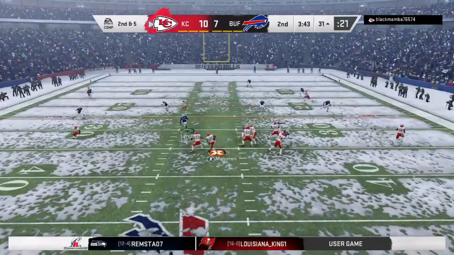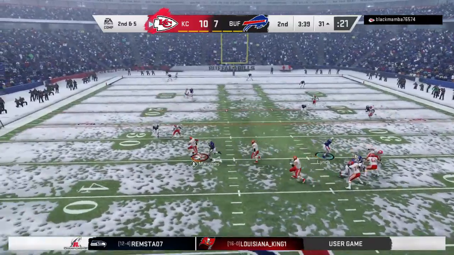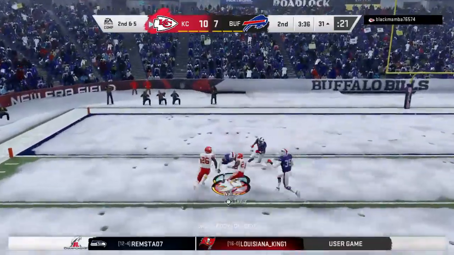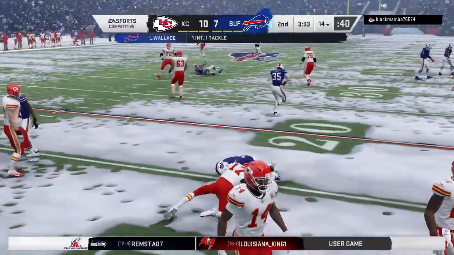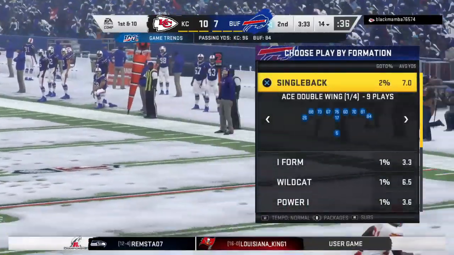Now here's Mahomes. Forced out to his left. Into a double team, and it's intercepted. Picked off inside the 5. And he'll be stopped shy of the 15 at the 14-yard line on the return.